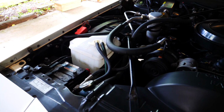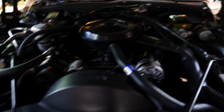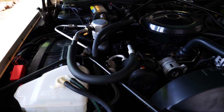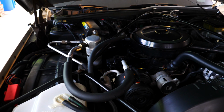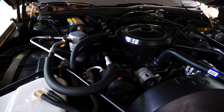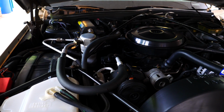But I don't want to modify anything. I don't want to add anything. I don't like to see custom stereos. I don't like to see any of that kind of stuff. I don't even like to see a retrofit AC system. I really don't like the 134. The system was designed to come with R12. You can still get it. It works better on these cars. It's just by the nature of how they were engineered. It's not going to work as well. It's not going to be as cold as R12 with 134. It's just not.